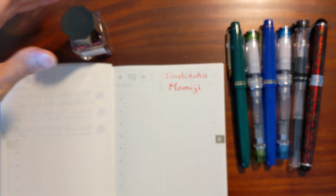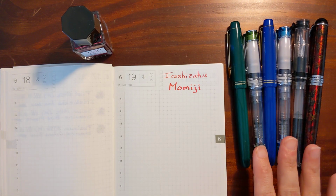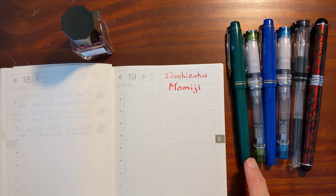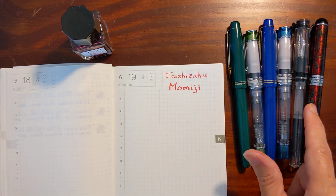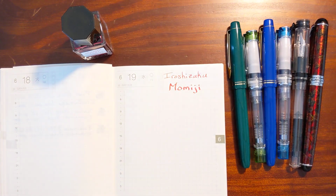It's a nice red ink, and I'm going to be testing it in a variety of pens and nib sizes ranging from a Pilot Extra Fine to a 1.5 stub nib. And I'm going to start with the Pilot Extra Fine.